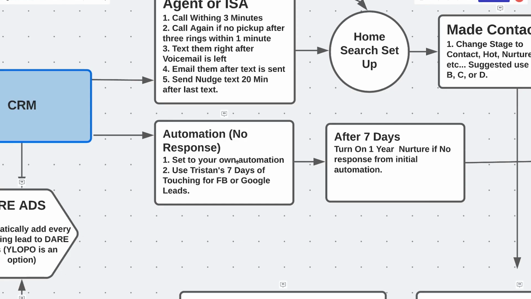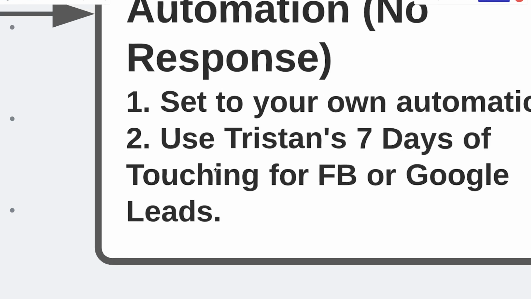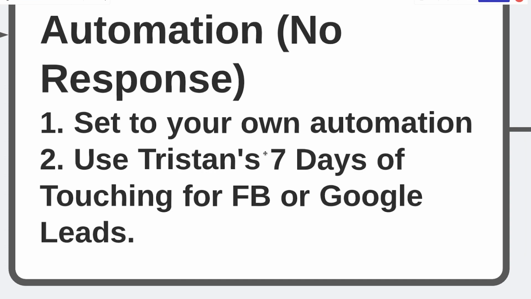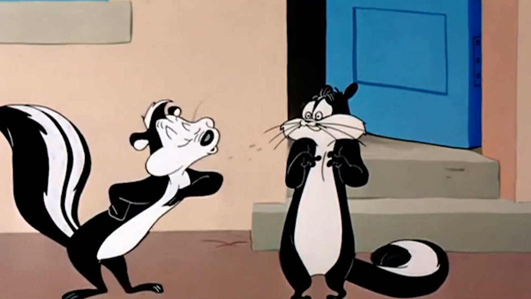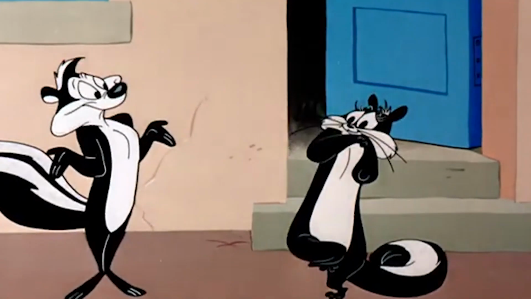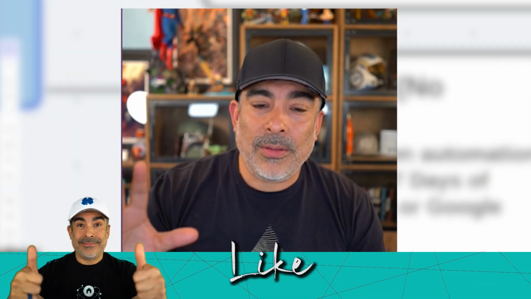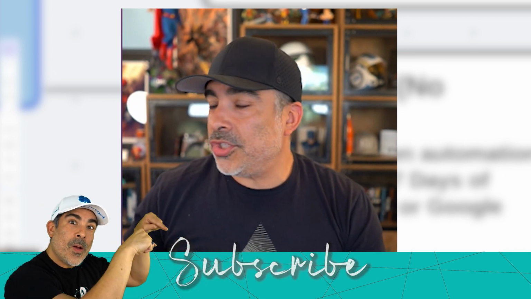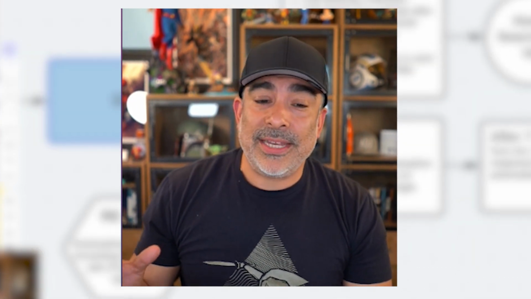Now, we also have a whole process called 7 days. It says 7 days of touching, but I changed it to 7 days of love. Some people were like, Tristan, 7 days of what the hell are you talking about here? I am Pepe Le Pew, your lover. So it's 7 days of love now. I'm all up for peace. I know there's other stuff like 8 days of pain or destruction. I'm like, you know what? Let's calm down. Let's make everyone happy. This is going to be called 7 days of love.